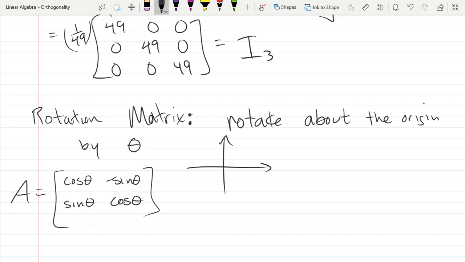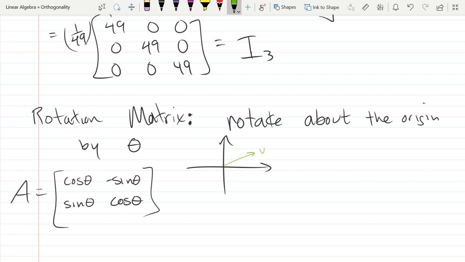So let's pick a nice theta value. I think pi is a little too easy. Maybe pi over 4 would be pretty reasonable without giving us anything too hard. Well, pi over 4 gives us really nice numbers. Yeah, we'll just do pi over 4. No, we'll do pi over 2. That gives us way nicer numbers.